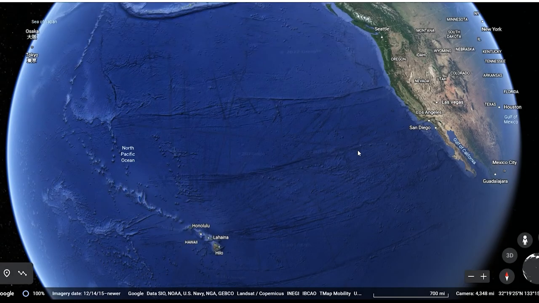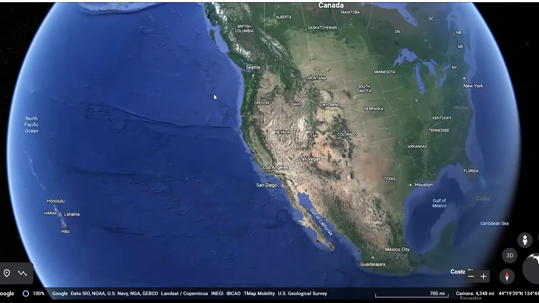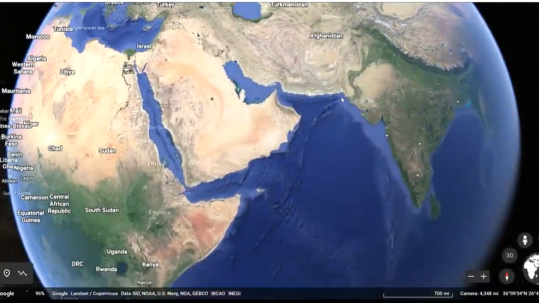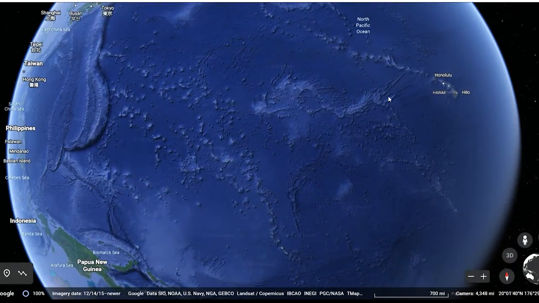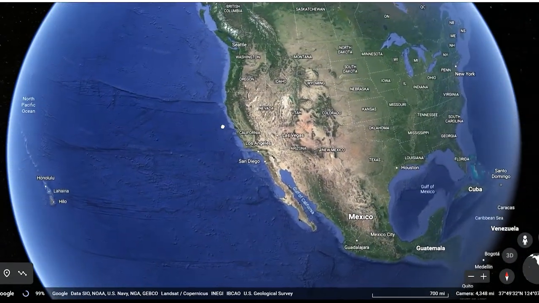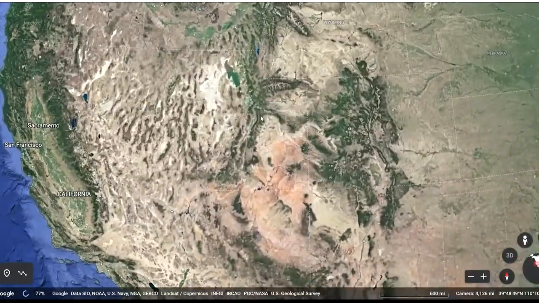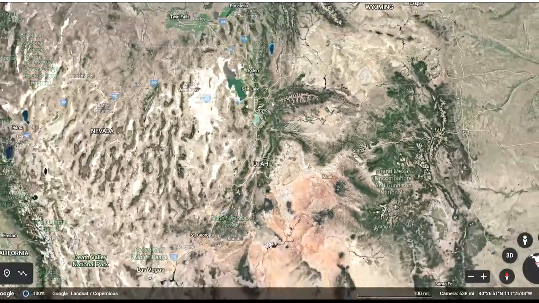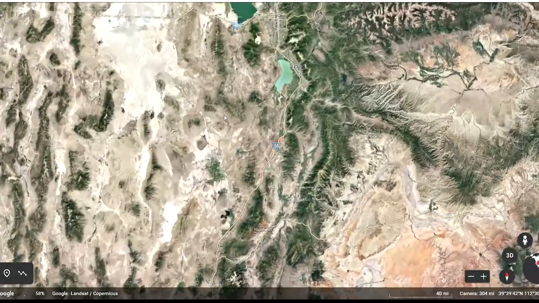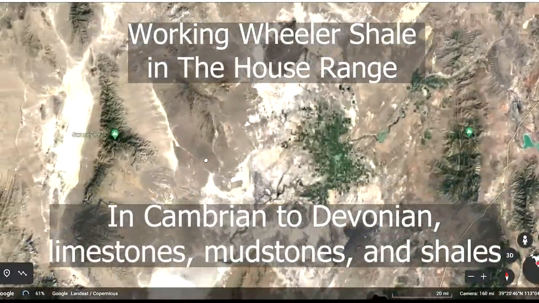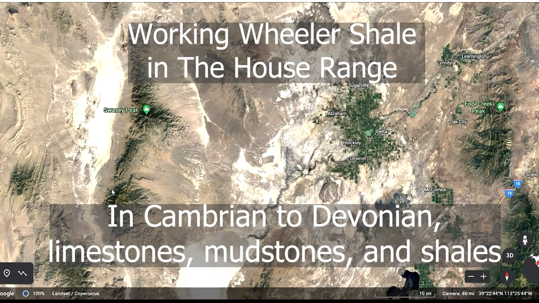Something else that's pretty cool about trilobites is they're what's considered an index fossil, and they are in specific time layers all around the world. So wherever you go, there are different types, different species, different areas where you can find trilobites. And in our case, we'll be floating around here in Utah, and there are trilobites throughout most of Utah, if you know where to go. But we'll be floating around down here in most of this area around Swayze.